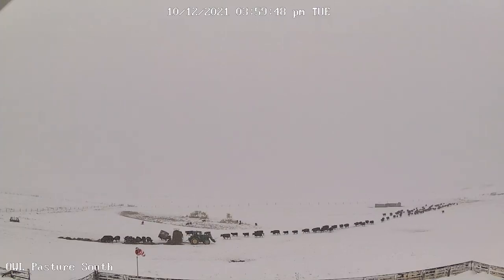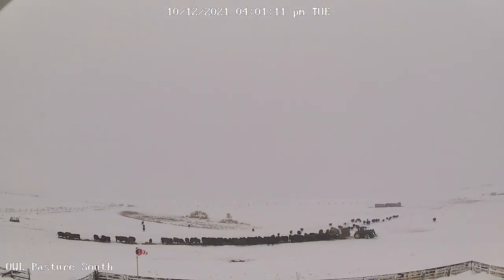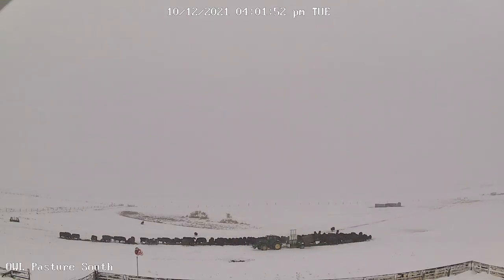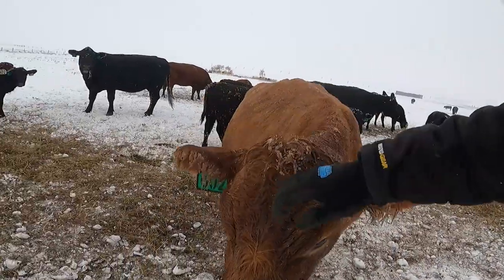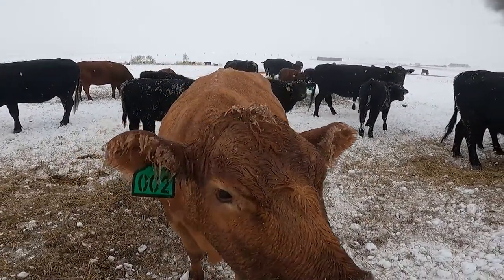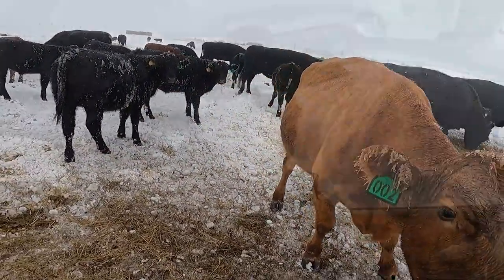We'll also feed the cows a little bit more this time, probably using the Hustler feeder to make life a little bit easier. And then we'll wait out the storm. We'll see what happens. We've got some orders to pack, some beef jerky to go out to folks all across the U.S. Still working on shipping beef. I've got to do some more homework on that and a few more deals to get hammered out before we can start shipping beef. It's just one thing after another.